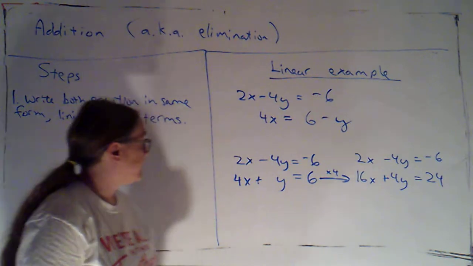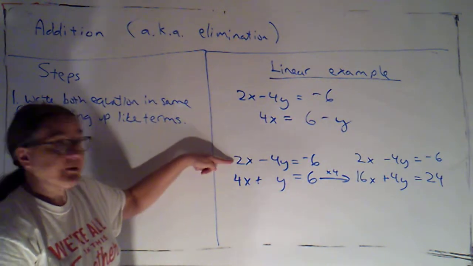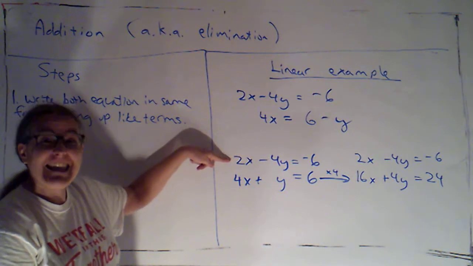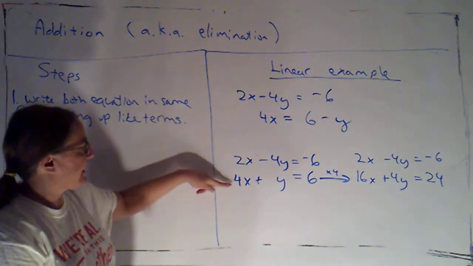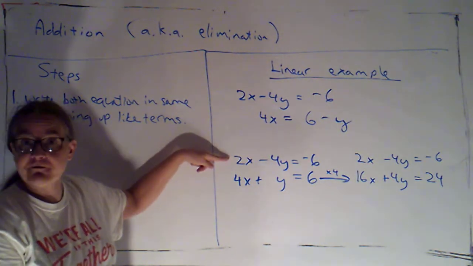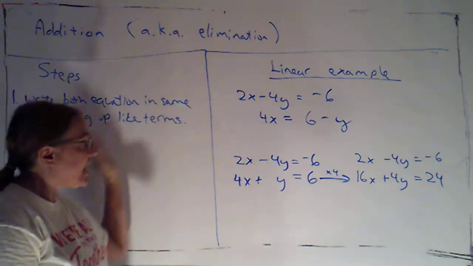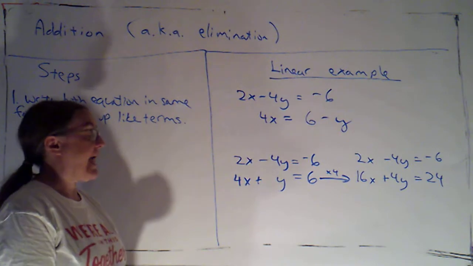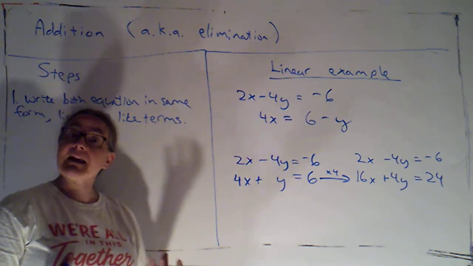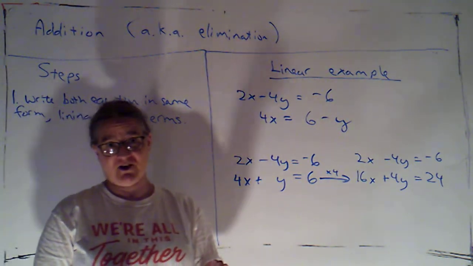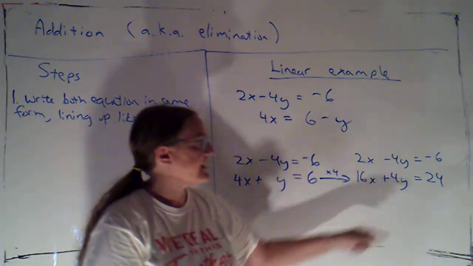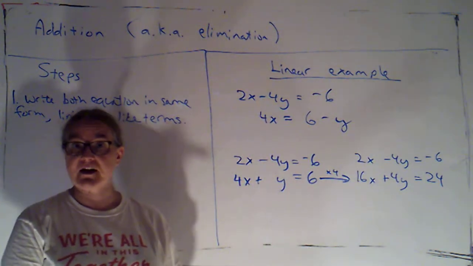The other thing I could have done, since 4 is a multiple of 2, I could have multiplied the first equation through by a negative 2, so that I'd have 4x's here and a negative 4x's here. I chose instead to multiply the second equation through by 4, and that's fine. Sometimes you might have to change both equations. In this case, we were able to get to the opposite number of y's, just changing one of the equations.